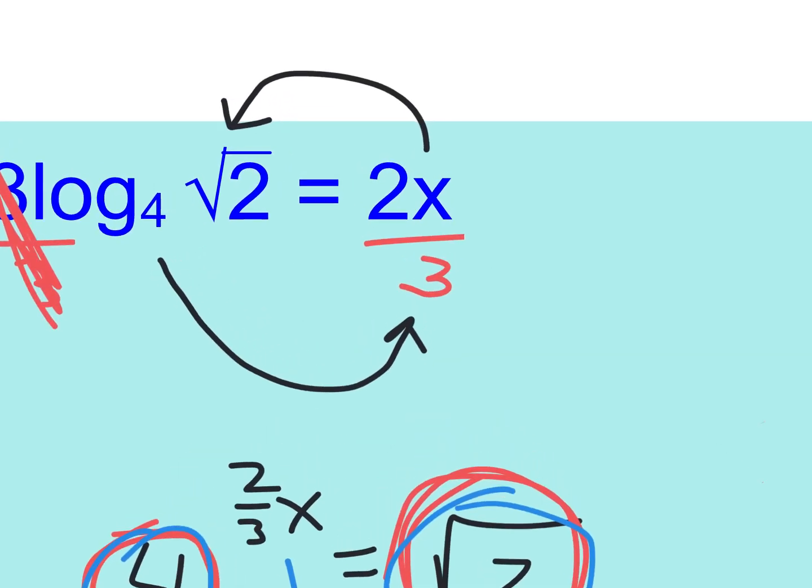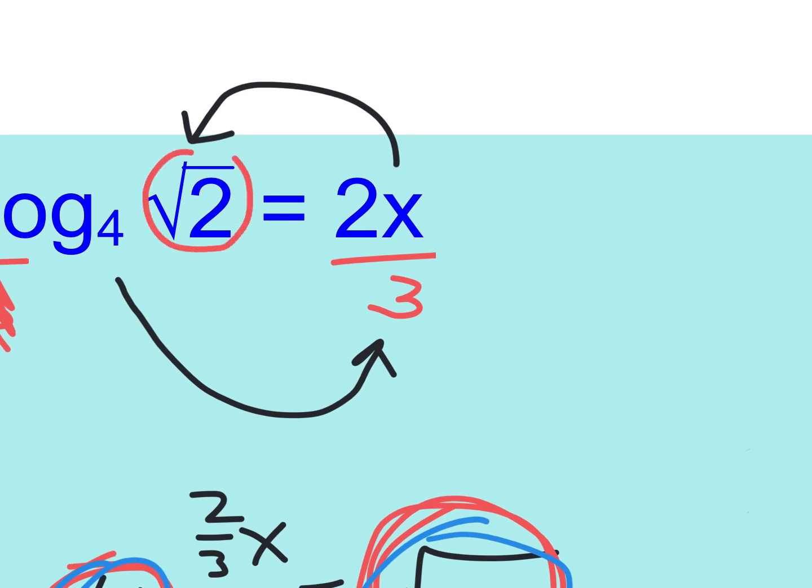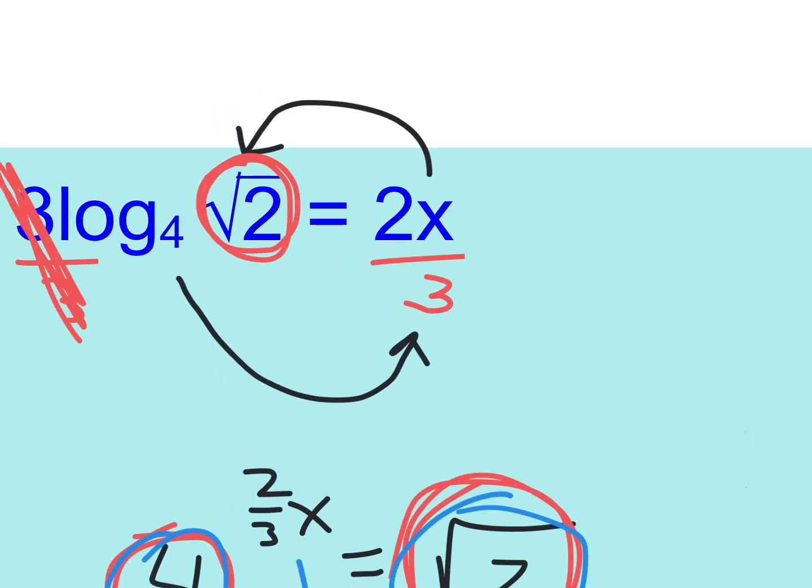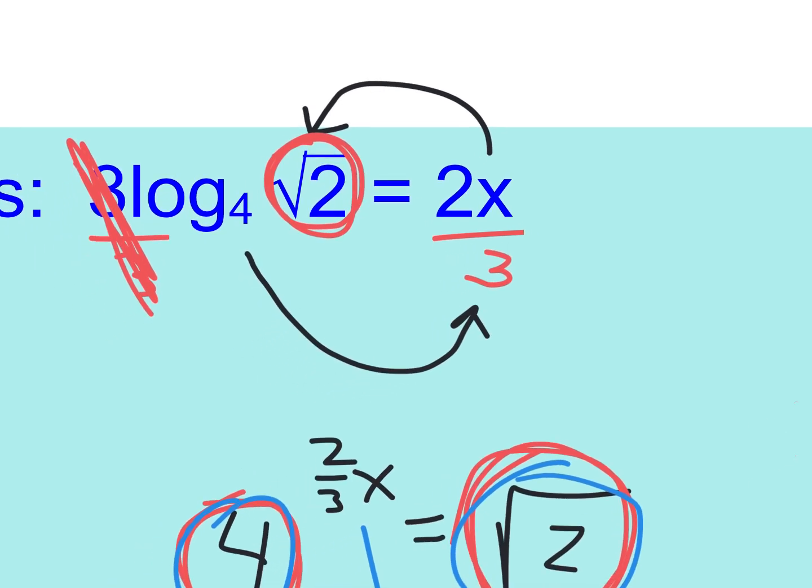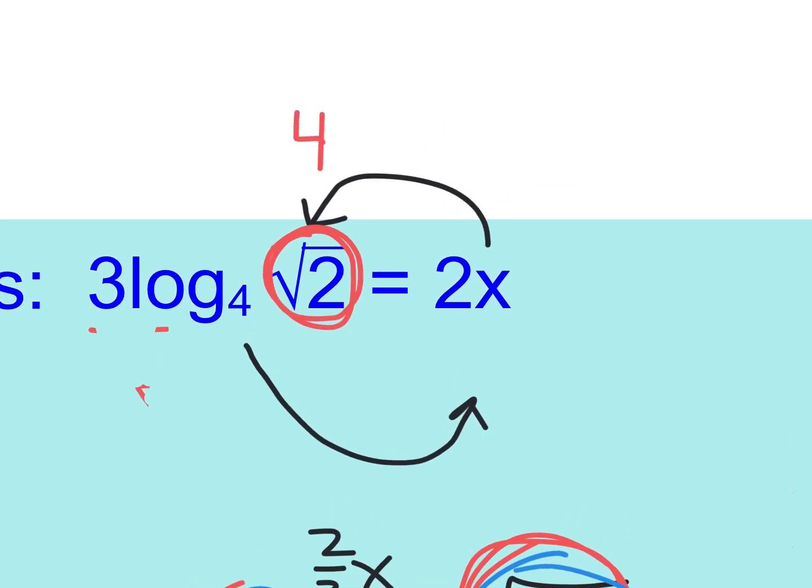Here's what I think would have been faster. If you could have written that as a 4 to a power, I'm going to show you this completely different way we could have done it. The square root of 2 could be 4 to a power. Yep. That could have been 4, and I got to shrink it down to a 2, so that would be the square root of 4, which would be 2. Now, how do I get it to be the square root of that?